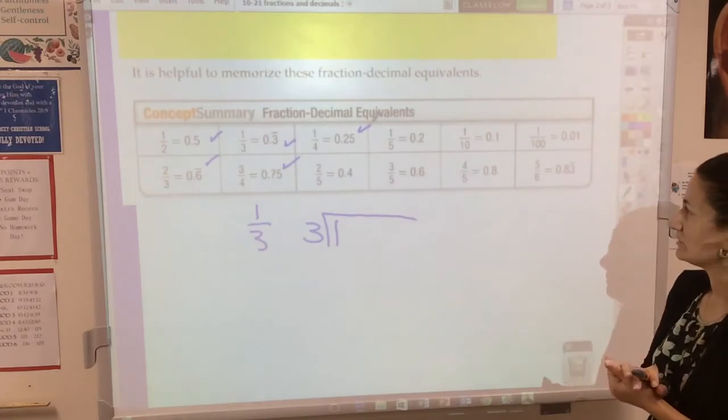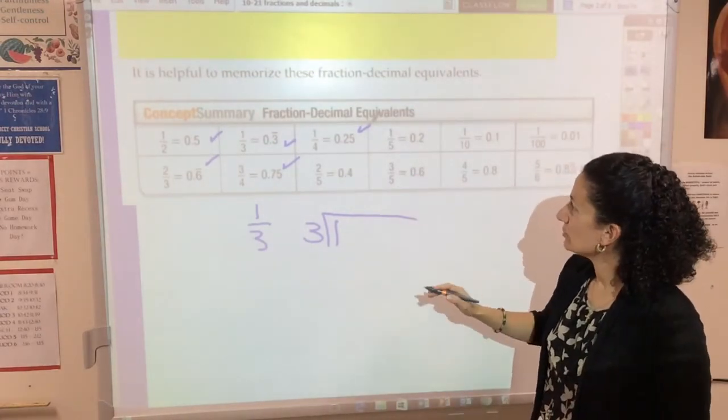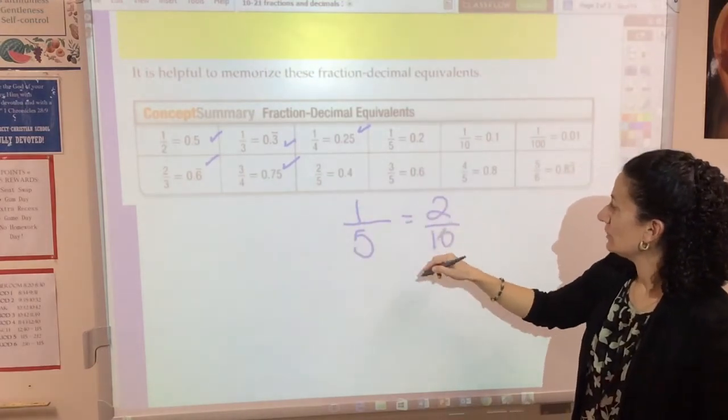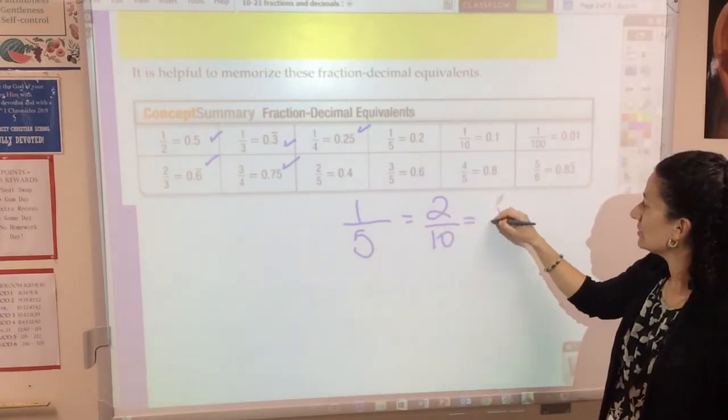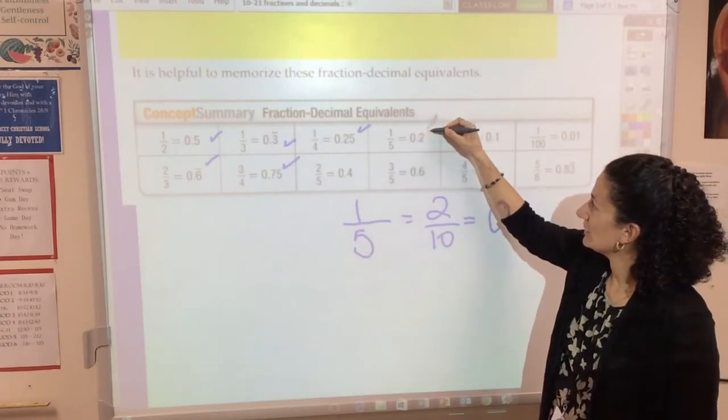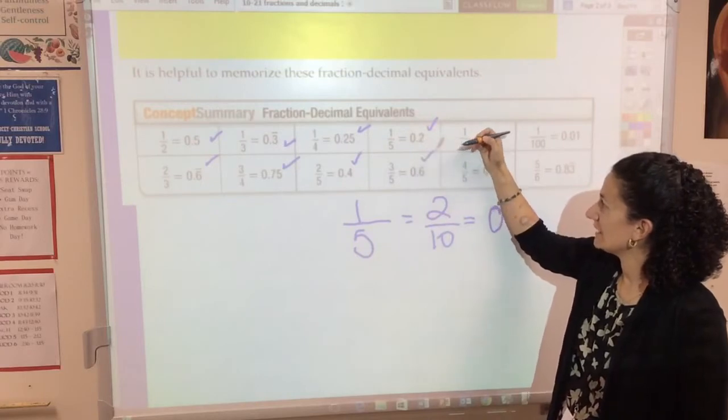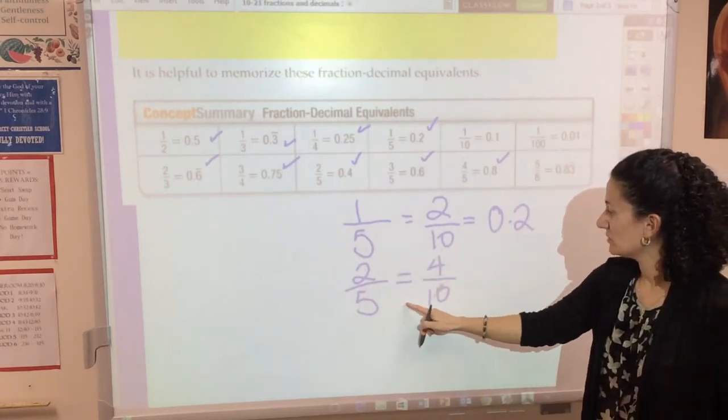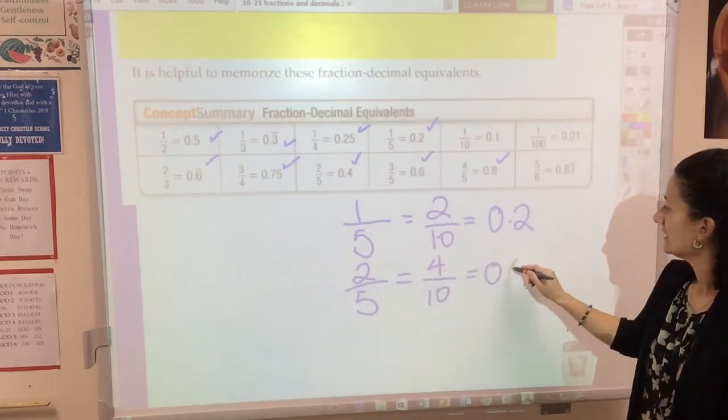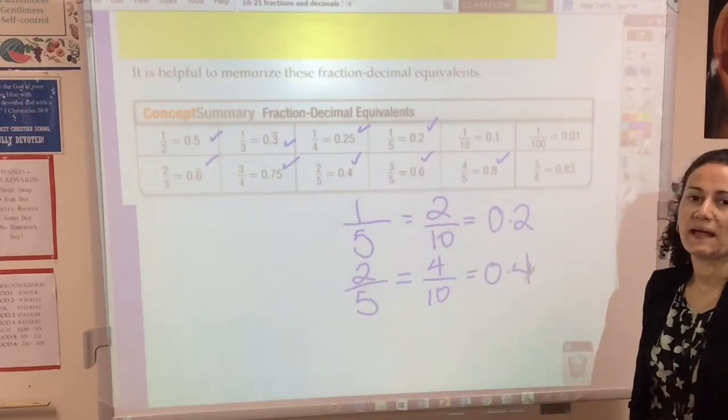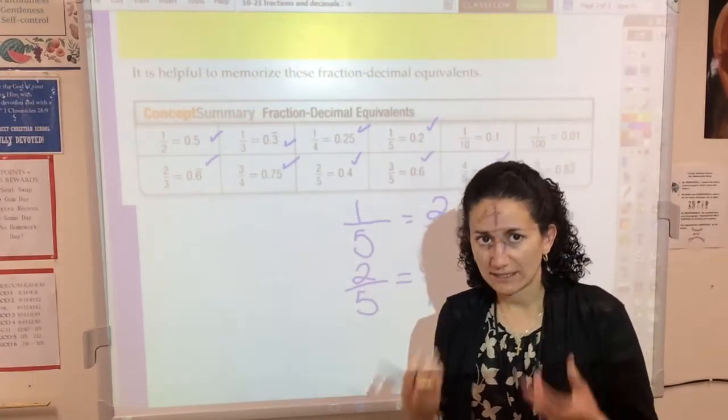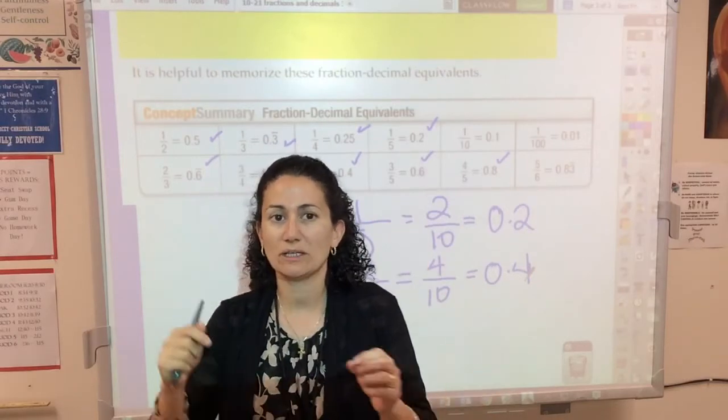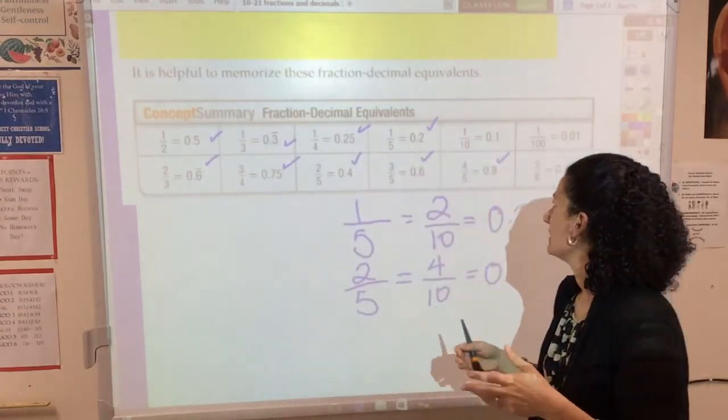A few minutes ago we saw a fifth, and fifths are pretty easy to memorize as well. 1/5 is the same as 2/10, isn't it? If we multiply by 2, which as a decimal is 0.2. So if 1/5 is 0.2, 2/5 is 0.4, 3/5 is 0.6, 4/5 is 0.8. These are pretty easy. I do not expect you, nor would I want you to divide every single fraction to convert it to a decimal. There are definitely some shortcuts we're going to be talking about over the next few days. Memorize these ones. If you get something you haven't memorized, certainly you can divide it. We're going to talk about other strategies.